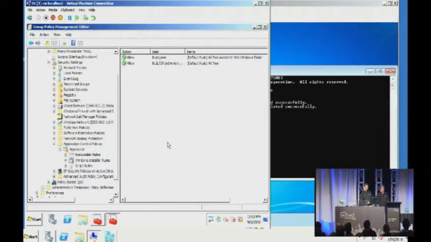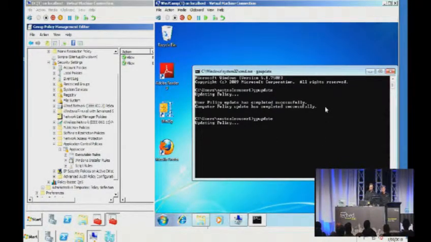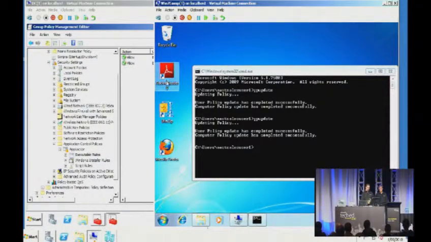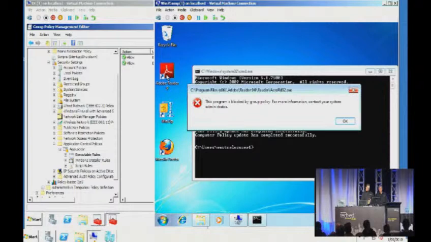We'll delete this guy right there. We'll run GP update here. And now what I'm saying is nothing in program files is good. Right? I want to make sure we're all together on this one. I know it's after lunch. All right. I got to wait for the computer. Okay, there we go. Double-click Acrobat Reader, and boom! Now Acrobat Reader is smacked down.